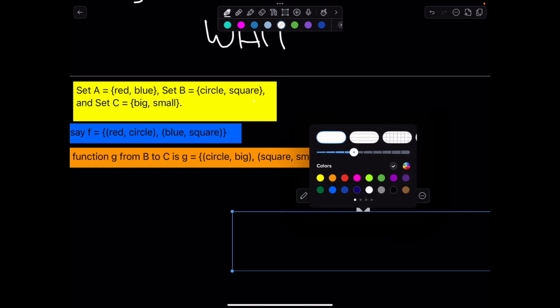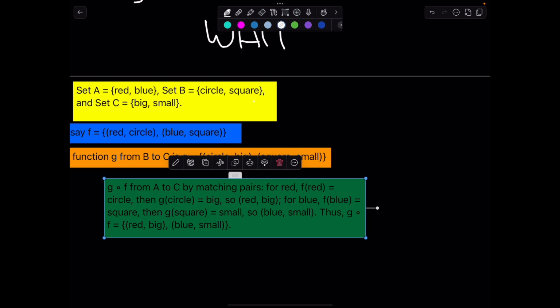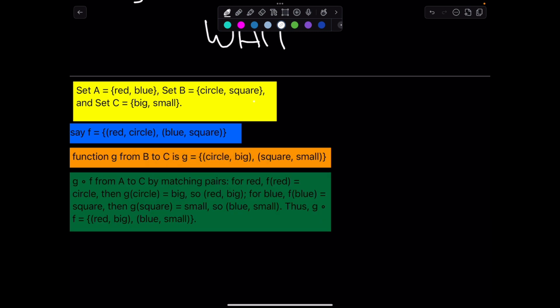In set theory, we describe the connection from red-blue to circle-square to big-small by listing exactly which color goes to which shape, then which shape goes to which size, focusing on the specific pairs like red goes to circle, circle goes to big. Step by step, building everything from the ground up. In category theory, we focus on the big picture, caring about the flow of connections themselves, how colors link to shapes link to sizes as a chain, without stressing the exact pairs, so we can apply the same idea to other systems like computer programs or physics, making it more general and about patterns.